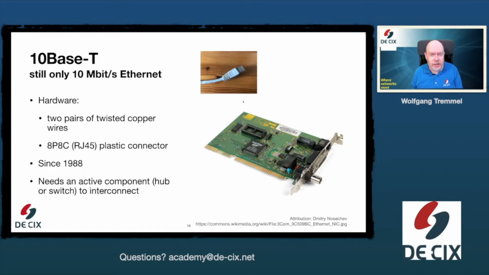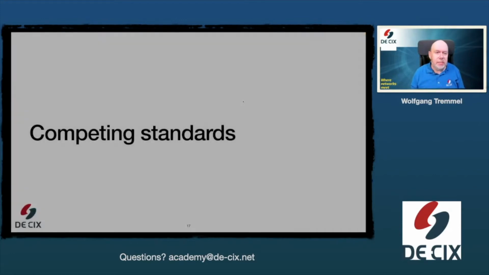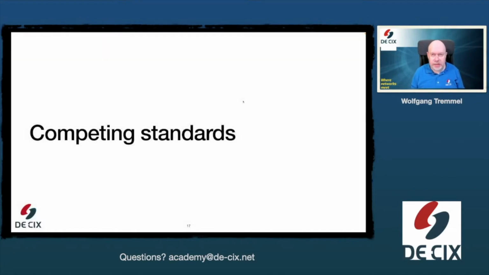Disadvantage or advantage was that it needed a central device. It needed a switch to connect to. No longer running a coax cable on the floor and going under your table to check for errors, but now you had twisted pair cables connecting each computer to a central device. But Ethernet wasn't the only standard in these days.